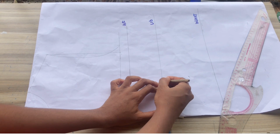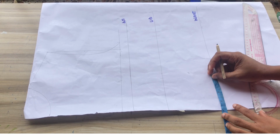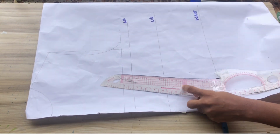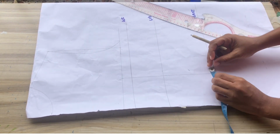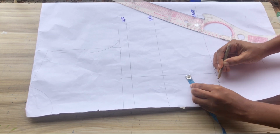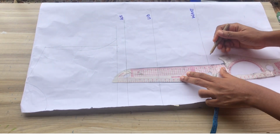So next, I'm going to go ahead to mark my nipple to nipple divided by 2. My nipple to nipple is 7 inches divided by 2. And I'm going to mark. This is also known as your bust band divided by 2. Now I'll just go ahead and connect, drawing the straight line, and I'll be marking 1 inch on both sides of my pattern, and I'll go ahead to connect.